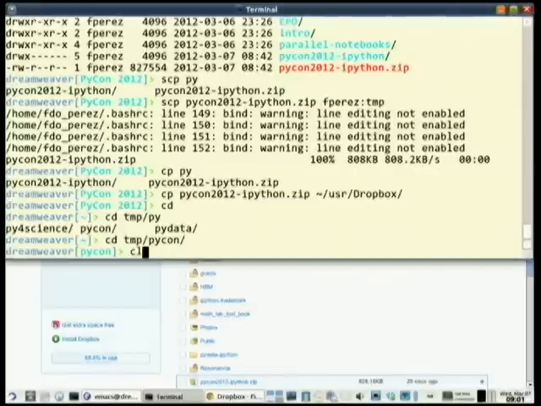I'm going to run officially the installation instructions that we've been giving over and over, so that everyone actually has a chance to see them.